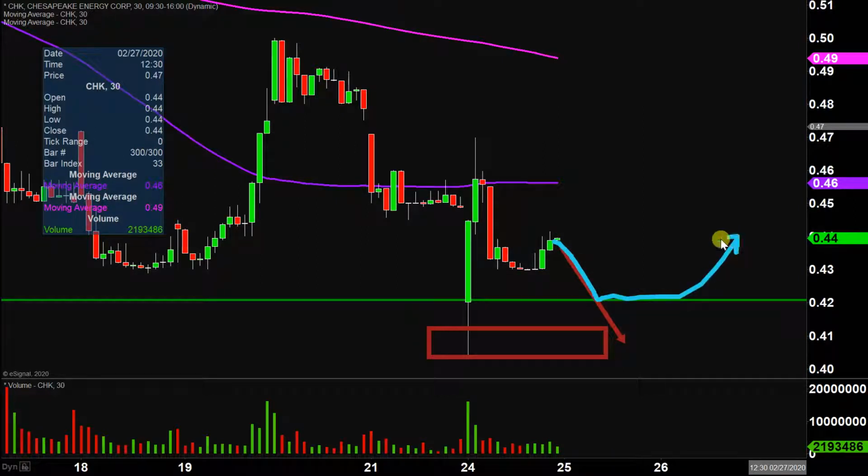Whereas on the flip side of things, price comes down here, behaves in this manner, then starts to work its way back upwards. What would you have in this set of circumstances? Well, you'd have lows right there, and you'd have a low down there. If you envision each of those as stair steps, well, hey, there you go. Now you have stair steps making progress in the upwards direction. And again, that's the name of the game. That's what a truly strong move is going to do over time. It's going to make progress forward. And in this situation, progress is defined as 42 cents.